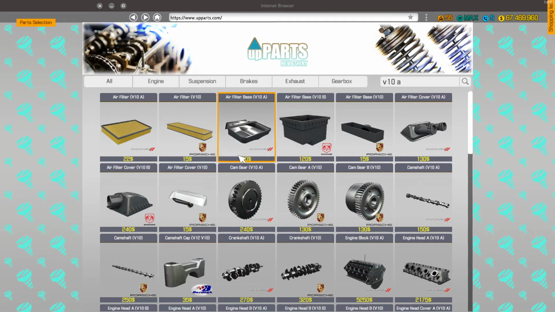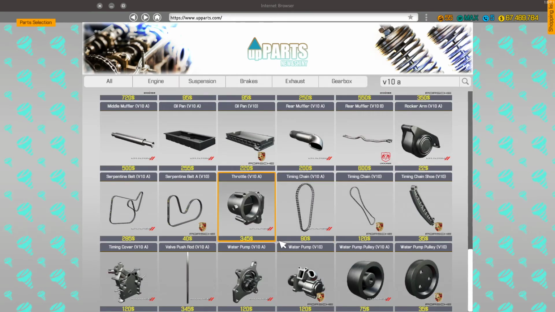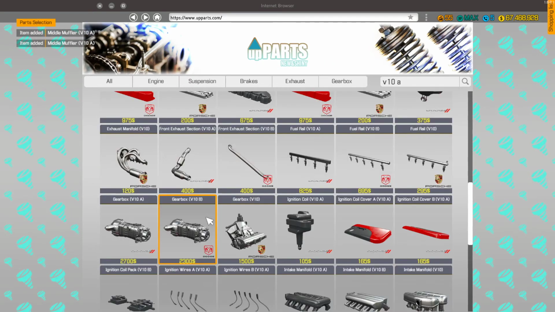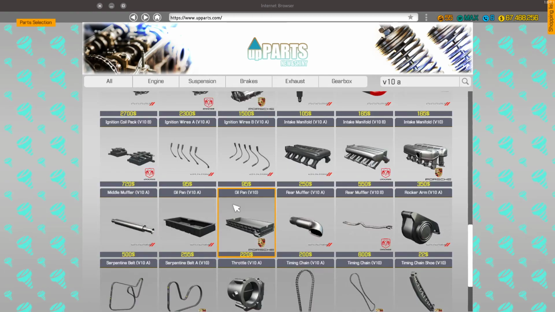There's that air filter stuff. Yeah, this one here for the Viper. The Dodge logo with the two chevrons is for the Viper. The one with the big red ram, that's for the pickup truck. There's the middle muffler. Oh, there we go, front exhaust section. I'm missing something else. Where is the middle muffler, front? Oh, there it is, rear muffler. We need to get our fuel tank too.